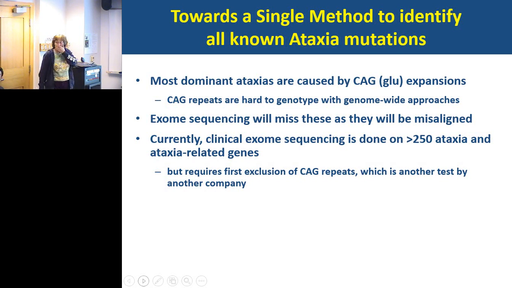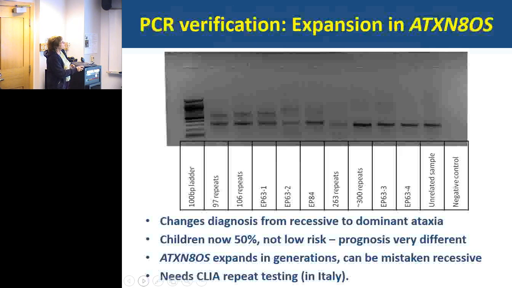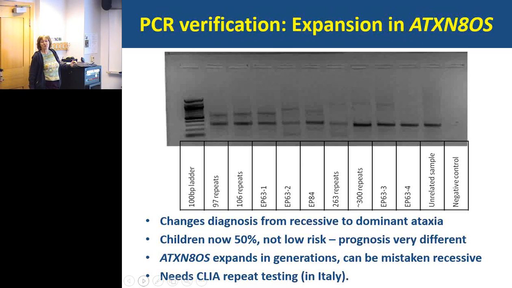The pathological expansion happens when they make germline cells, or they will multiply in the somatic cells. So it can happen in the germline, but it's also unstable afterwards. I'm not 100% sure, but my guess is that if you see here, there is a little bit of a shade here. So my thinking is that this person actually has both this allele and then an expanded allele. And there are cases reported where not all cells are the same. So there may be more expansion going on after the germline.